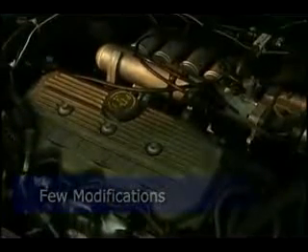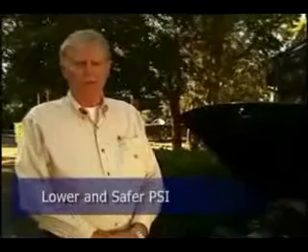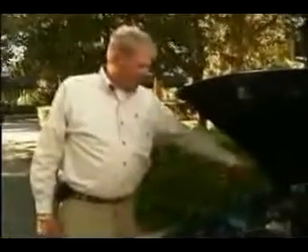This is our latest hydrogen-on-demand vehicle. It has a 1.9-liter engine, and as you can see, we've made very little modifications. Totally different than the fuel cell, where they're operating at 10,000 PSI — this car drives at 55 PSI, and we make the hydrogen on demand with no storage. We've put an upgraded alternator to make the electricity, which is sent back to the electrolyzer where we make our very unique HHO gas. The gas is brought back up through this hose and injected down into the engine. This particular vehicle, we've gotten up over 51% fuel economy. The exhaust has had no modifications — it still has the original catalytic converter — and we just get a little bit of steam and water with very good emissions and no CO2.